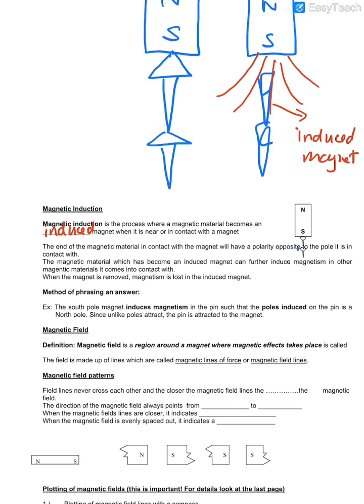I should guess that you all will know that if this is a south pole here, the top here will become a... This is an induced magnet, right? Here south, then here will become a what pole? North. Then here will be? Then this one? Yeah. Okay, as simple as that, right? So you will know that.